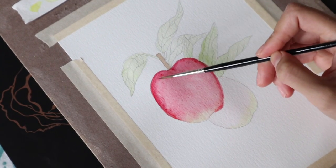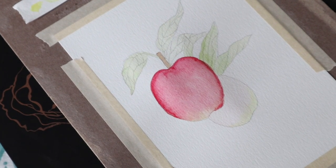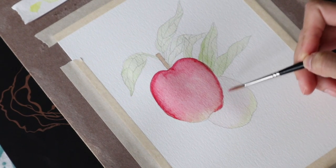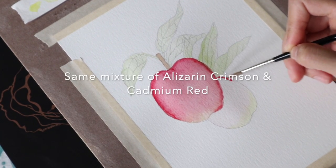There we go. Actually, while waiting for it to dry, I'm just going to go ahead and work on the other apple, just trying to avoid the wet parts down here. So I'm going to start with this part.